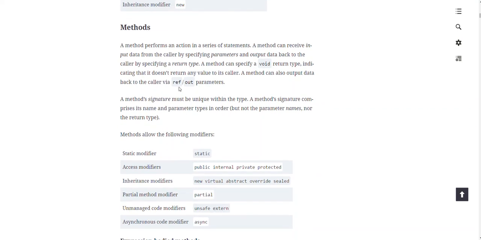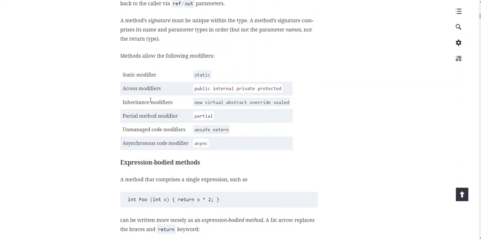So now, we talked before, I gave you some reference material along with that second lecture that went with Module 2. Talk about in and out and ref. So we've dealt with parameters, passing values to the methods. They also return some data type as well, or they may not. We may have void. It's all keywords that we've been using. We've got access modifiers, whether it's static. There's a static modifier saying it's not changing. Your access to it. Everybody got access, only internally. Is it private? Is it protected? Inheritance, new, virtual, abstract, override, sealed.